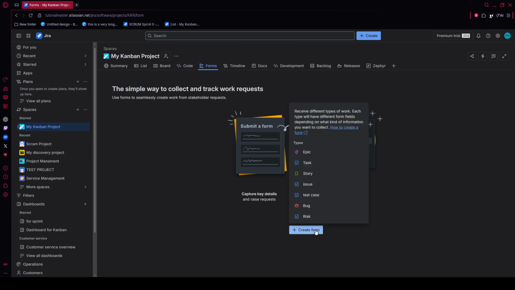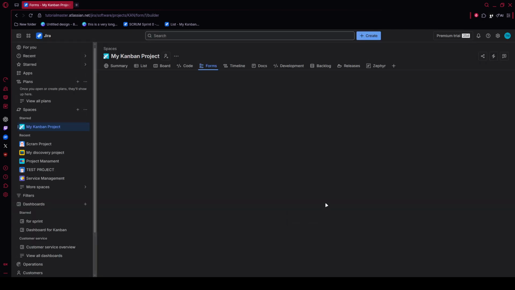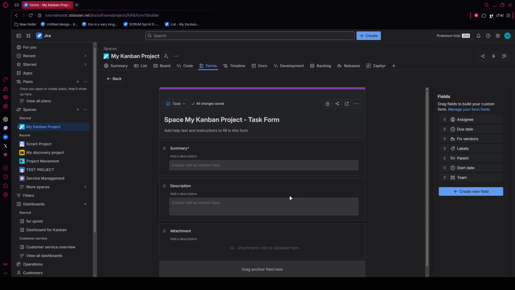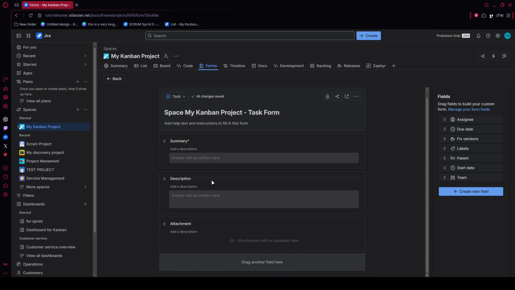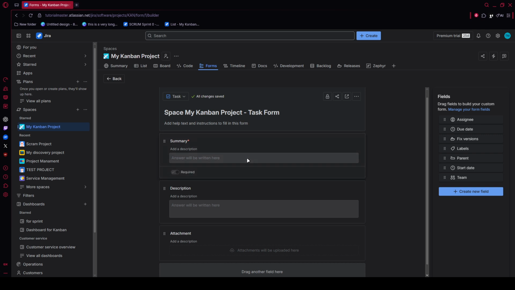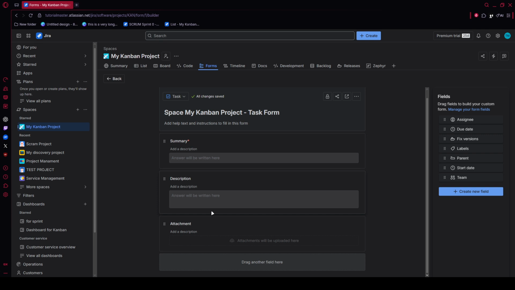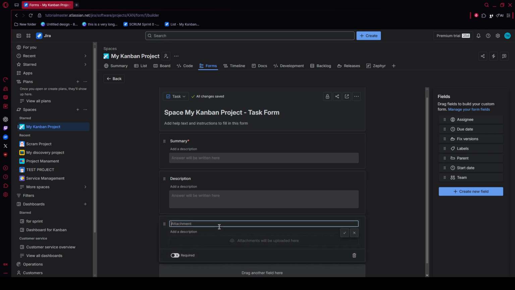On the Form Builder screen, you'll see different field types available, such as short text, drop-downs, checkboxes, and date pickers. Drag a short text field into the form body, then rename it to asset name or feature title. After that, open the field settings and connect the linked Jira field to summary. That step ensures the submitted value flows directly into the Jira issue summary, instead of sitting disconnected inside the form.